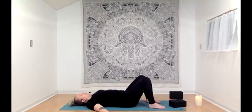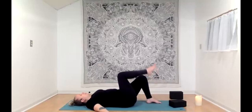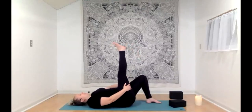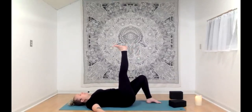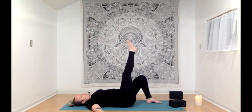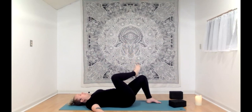We'll switch sides. So we're lifting and straightening, or almost straightening, that right leg up. Again, you can hold on behind your thigh if you need some support there. And then just rotate out your right ankle a couple times both ways. Toes. Just getting some good movement going there. And when you've had enough of that, we're going to bend the right knee and find figure four.